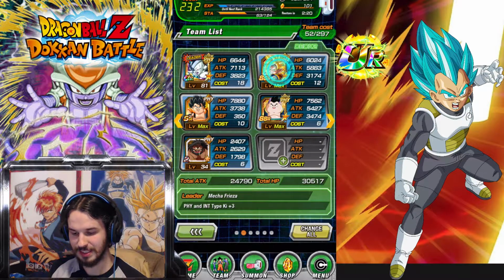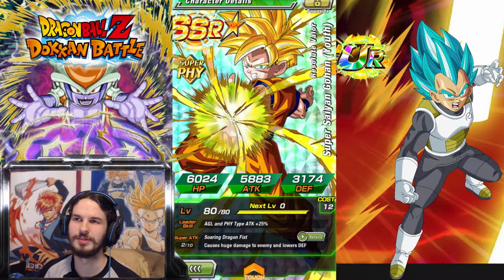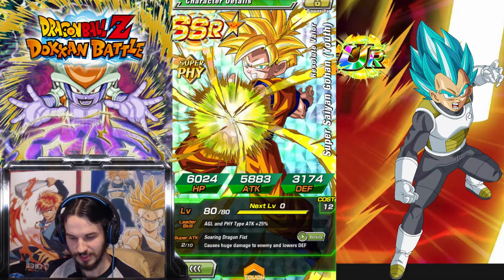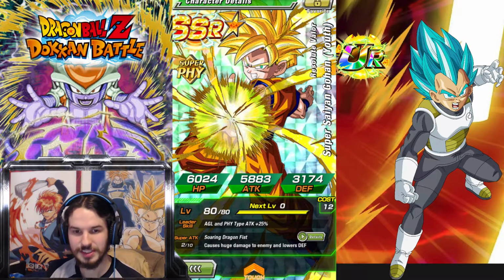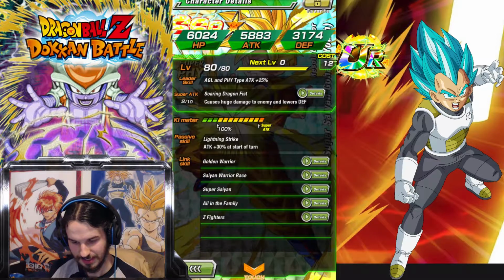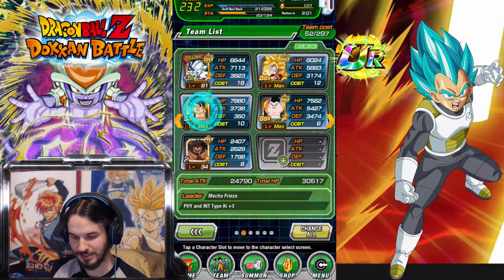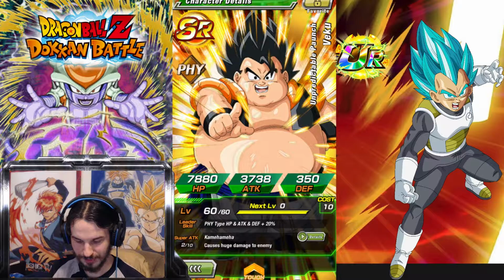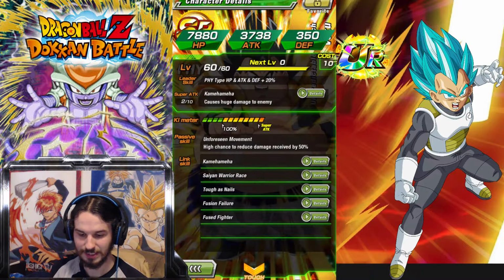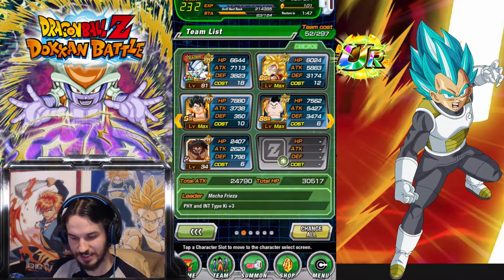Now we'll also look at this Gohan. I believe this Gohan is free from the Broly event. You're able to Dokkan him into the Super Saiyan form right here. It causes huge damage to enemy and also lowers defense. It has attack +30% at the start of the turn, and it's more so a low-cost card that helps you out. You also got this Vegeta card from the Gogeta event that you can get for free. Causes huge damage to enemy, and the passive is the whole reason to use him. High chance to reduce damage received by 50%. It doesn't always happen, but when it does, it definitely helps out.